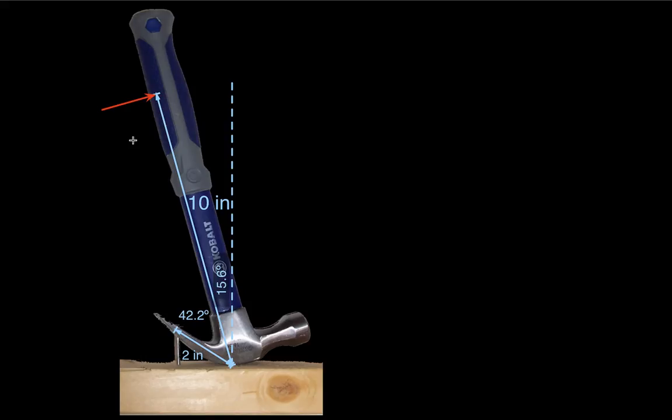This is going to be a straightforward analysis in which we look at static equilibrium. We will neglect the weight of the hammer because, relative to the other forces involved, a couple pounds of the hammer is not going to be significant. We'll use the hammer alone as a free body diagram. I'll draw some cuts to show we're not including the block or the nail.